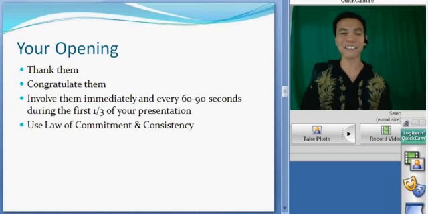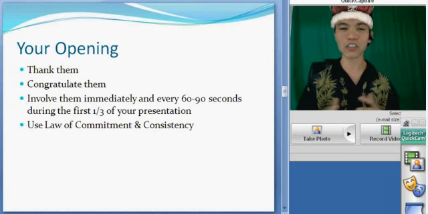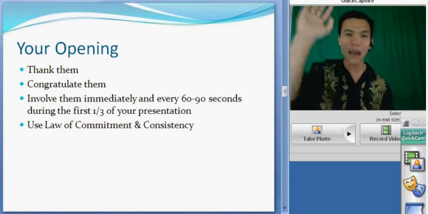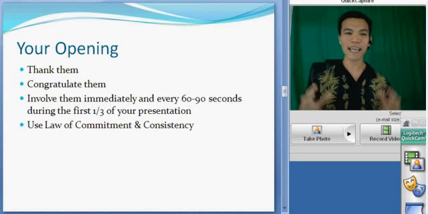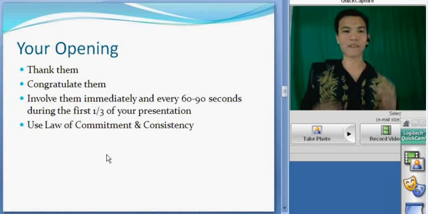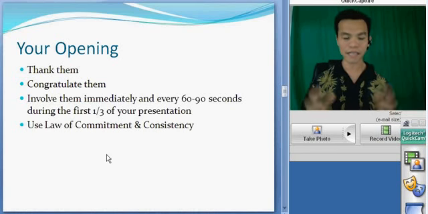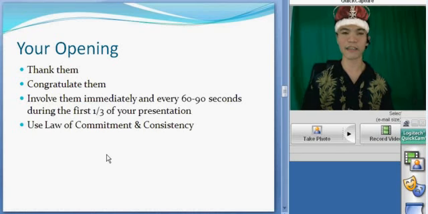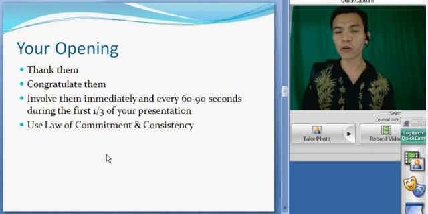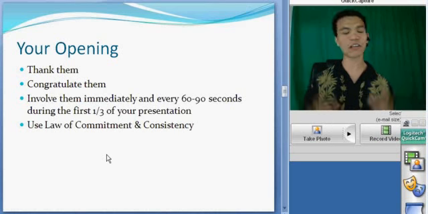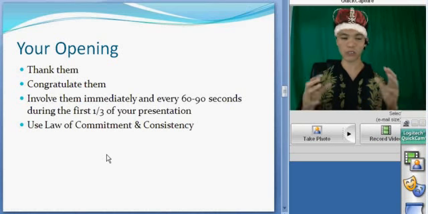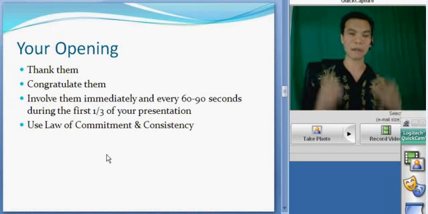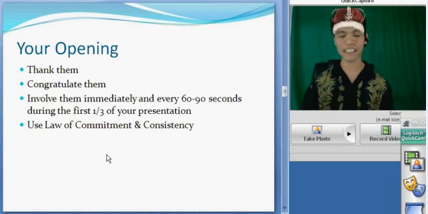Awesome. You see how I involve them right away, and I make them commit to the process. I make them say, yeah, I want to make some quick, easy money. You see, I get them to commit, and that's the law of commitment and consistency, okay? Because if you can get them to commit little by little throughout my presentation, I get them to commit on more and more things. And I tell them how easy it is. In my opening, I tell them the powerful system that you're learning tonight, folks, will allow you to do this and this and this. You'll be able to make money very fast, very, very easily, very consistently.